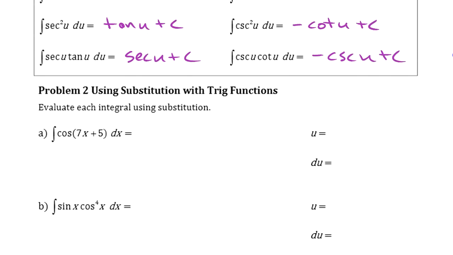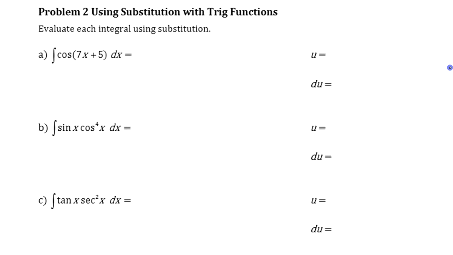Let's scroll it right down here. If we're going to try and find the integral of that, cosine of a function, probably your guess is that that's going to be our U, and you're right. If we make U into 7x plus 5, then DU is just 7 times dx. DU dx is 7, so DU is 7 dx.